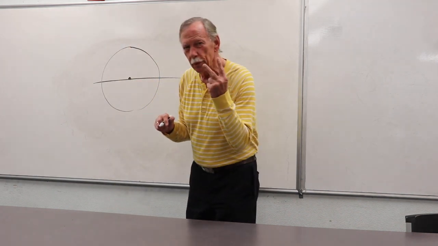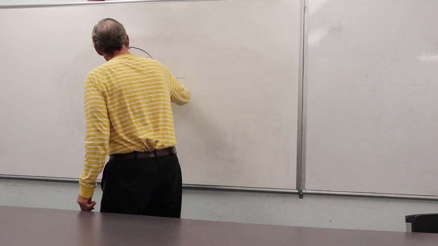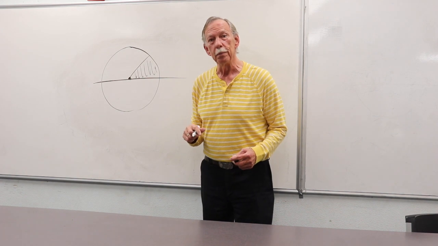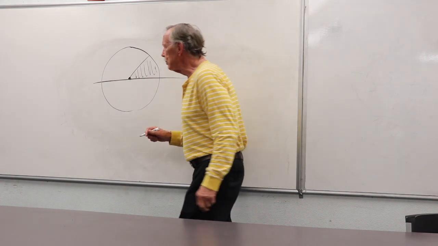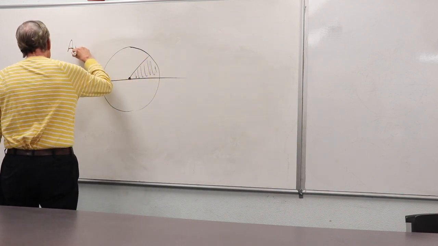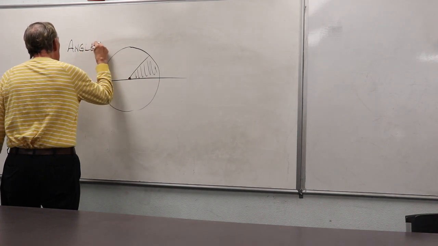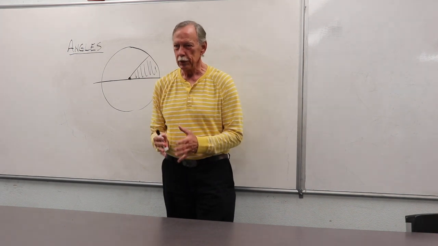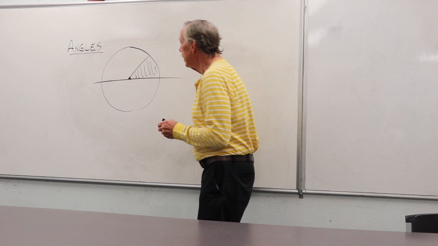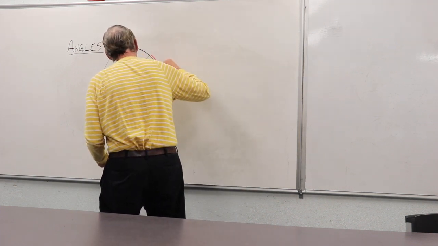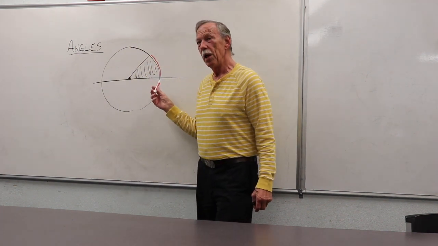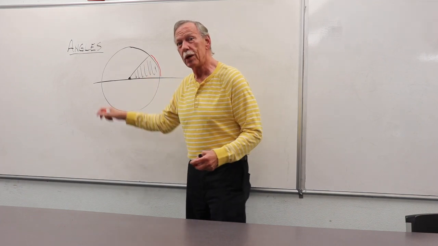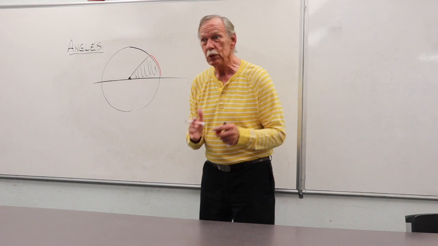Today's job is twofold. First, we're going to look at how much of the 360 degrees that angle accounts for. That's job number one, angles. Job number two is a little different. We're going to look at how much of the circle that red arc is. Now, it would help if we knew at this point how big the whole circle was. So stand by. We're going to learn both of those things today.